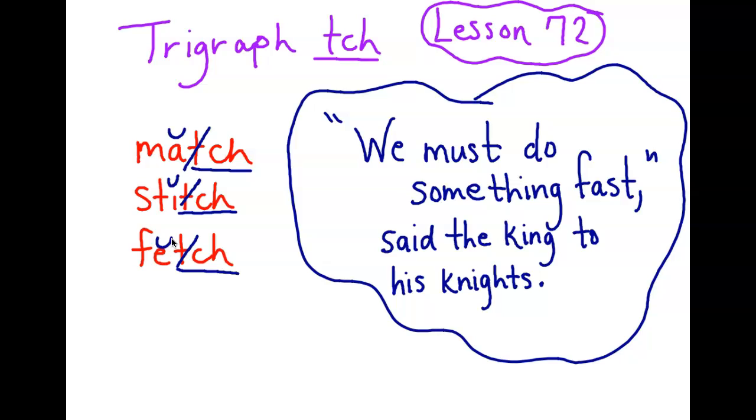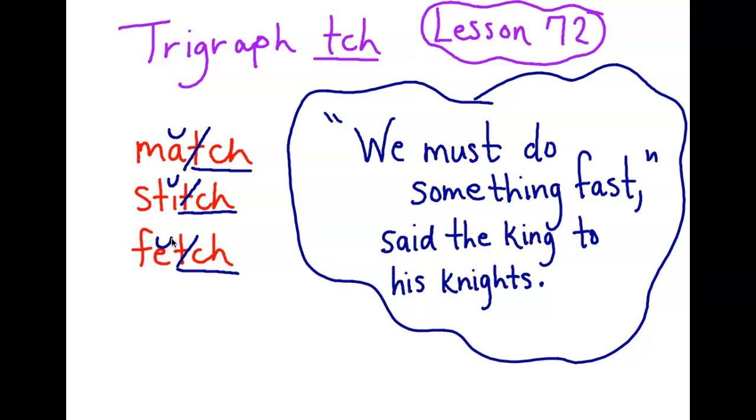How do we code a C that sounds like an S? Cedilla. How do we code digraphs? Underline them. How do we code C's that sound like K's? With K-backs. How do we code vowels that make a schwa sound, which is kind of an uh, but it's an E? That's an example like the, T-H-E, the, upside down E. How do we code a final stable syllable? With a bracket.